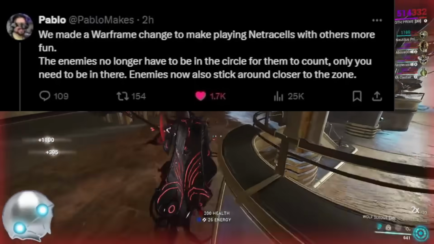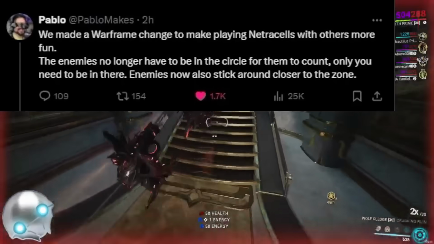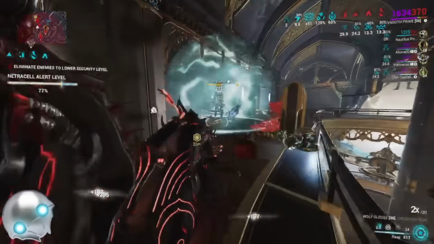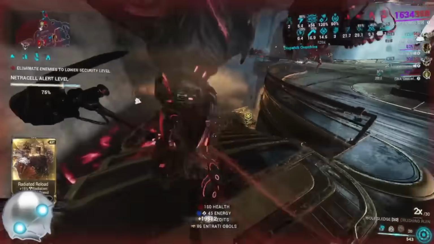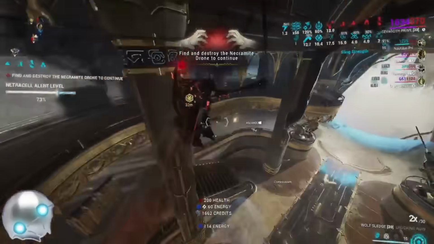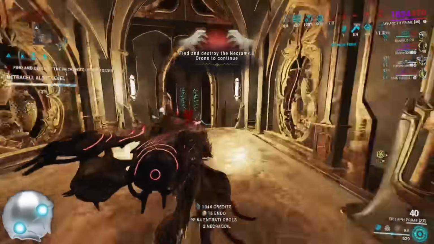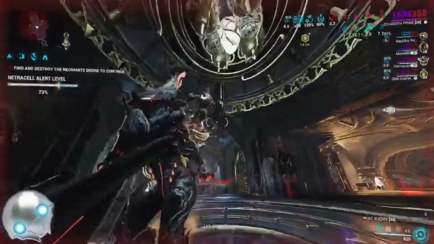We've made playing Netracells with others more fun. The enemies no longer have to be in the circle for them to count. Only you need to be in there. Enemies will now also stick around closer to the zone. So Pablo is making some good changes here. When you are in the Netracell security alert circle, you no longer need to wait for enemies to walk into the circle. You need to just be in the circle yourself. Before, enemies had to be inside the circle, and I believe you had to be in the circle as well to do this.